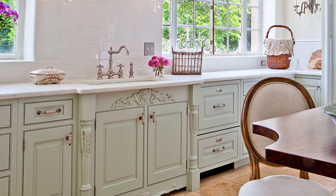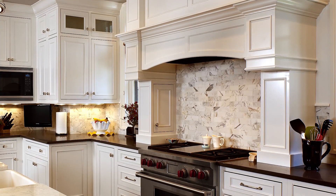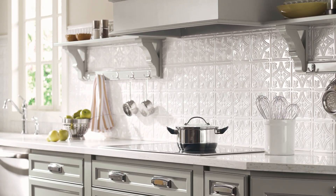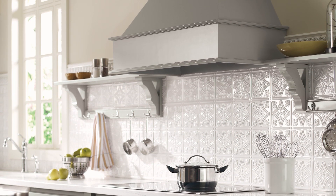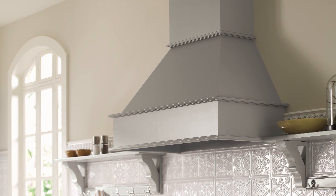Included fillers can be added to the left and right, usually of the sink, or maybe the left and right of a cooktop, to give it a little bit more drama and a little bit more design. Sometimes fillers are used in applications because no room is perfectly square. Some people don't like to see stainless steel hoods in the kitchen and would rather have the hood disguised to match the cabinetry.